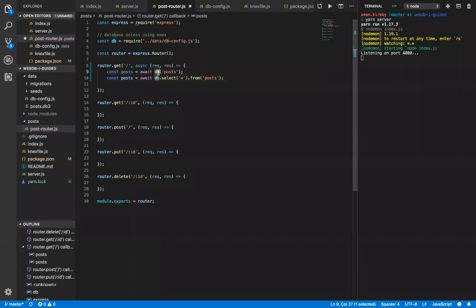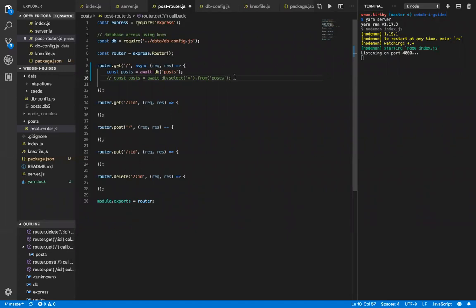In Knex, this is just a shorthand way of doing that, right? So if I just call DB and then pass in a table name, it's going to assume I want all the columns and that this is a table name. You might find it more comforting or to help you keep your mind straight about exactly what it is you're doing until you get really familiar to use this form of the syntax. I'm going to leave it in here as a comment, but these are equal. They work exactly the same, okay?